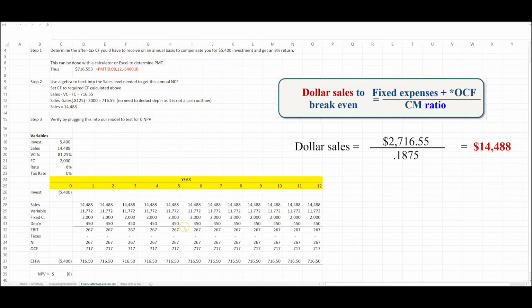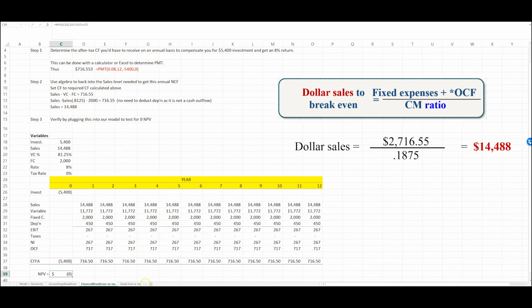Now, the next hurdle rate that we have to clear is the level of sales at which we actually start to make money. We start to make accounting profit, but we don't make what's called financial profit. In other words, while at the accounting level of break-even, I am paying all my bills. At the financial break-even, I'm paying bills and making net income. I'm making accounting profit, but I'm making just enough accounting profit so that the net present value of my project is exactly equal to 0.